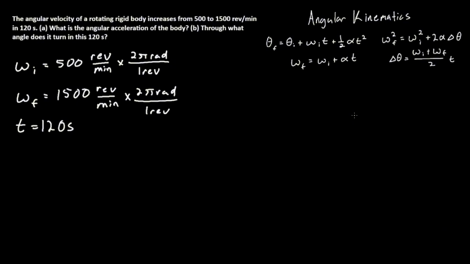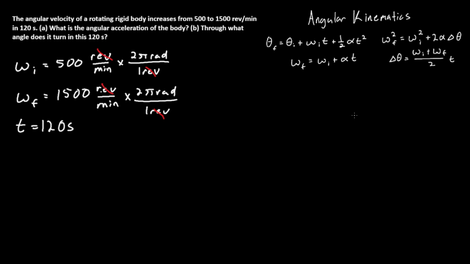So what I did for the first unit conversion was cancel out the revolutions. And the reason why you can do this is because 2 pi radians is equal to 1 revolution. 1 revolution is equal to the full angular movement or the full angular rotation of some circular object. And 2 pi radians also equals a full rotation of some circular object. That's why 1 revolution is equal to 2 pi radians.